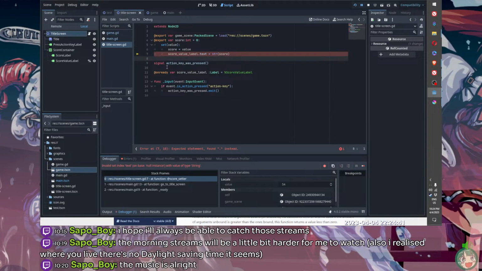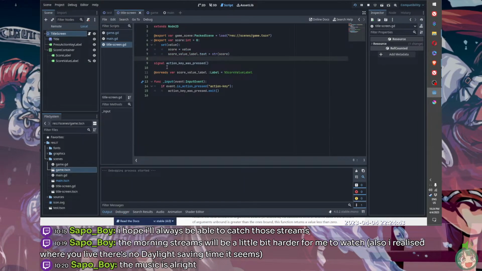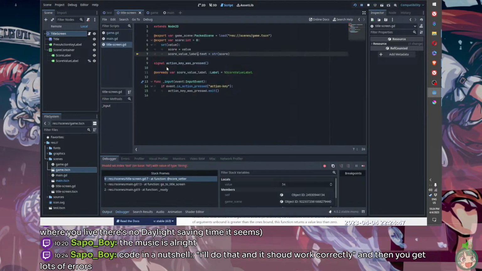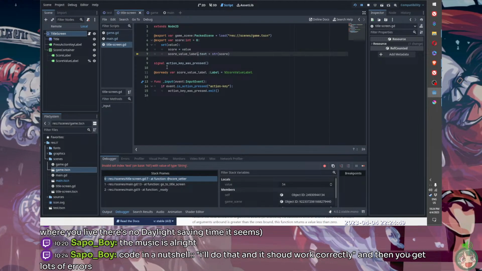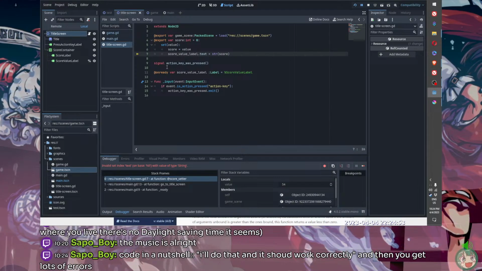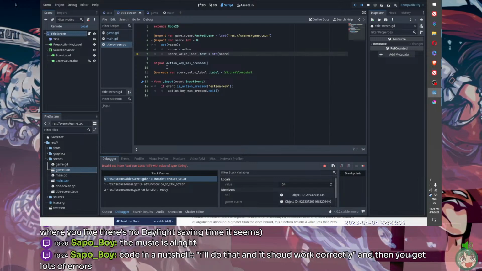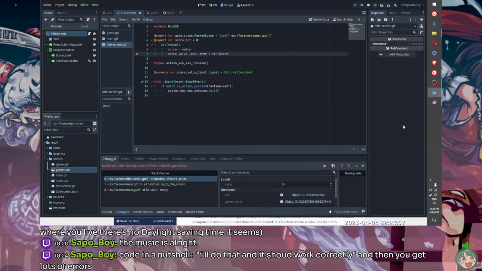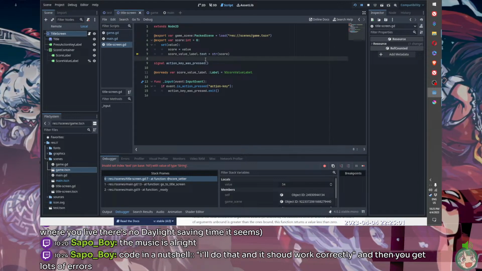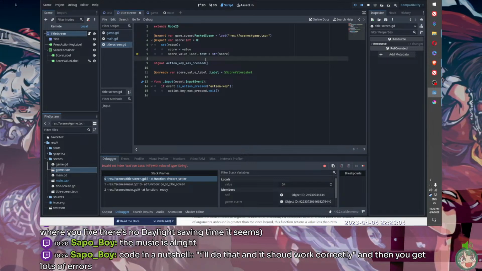Does this work? Valid set index text on base nil. Yep. It hardly ever works how you think it works.